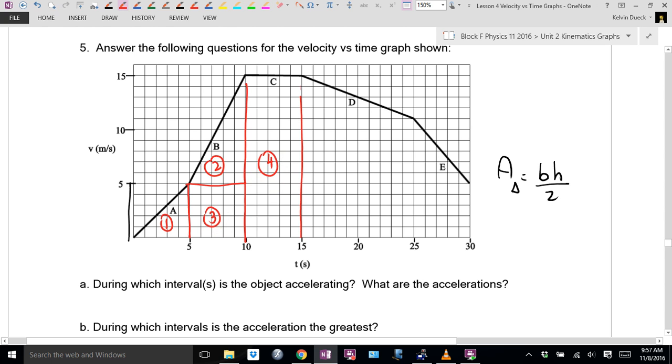I'm not going to ask you that on a test or anything like that, but it is kind of nerdily cool. Areas mean something too under graphs. We don't talk about that too much in Physics 11. We talk about it more in Physics 12. You talk about it hugely in calculus. Calculus was invented for two things, to find the slopes of curves and to find the area under curves. And it can, with a bit of work.